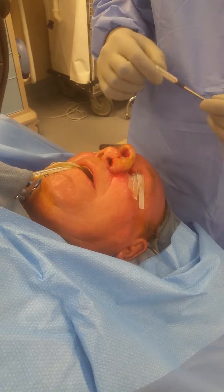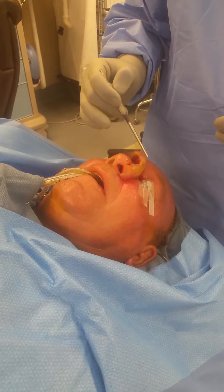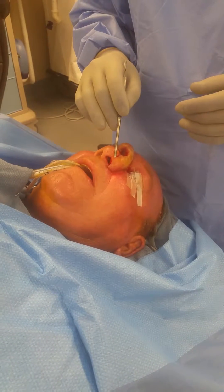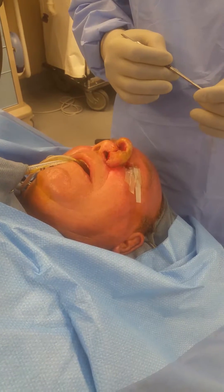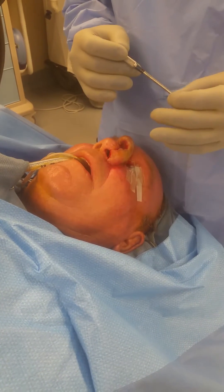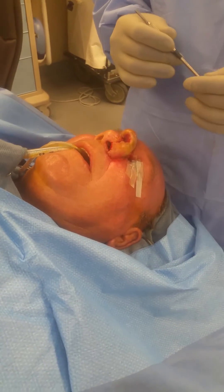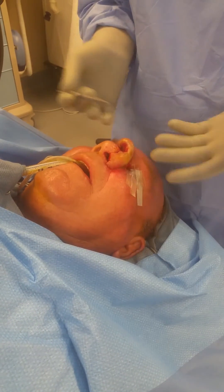Another tip: when performing the forehead flap, it's classically described to thin the first third down to the skin, the second third down to the muscle, and leave the proximal third full thickness. Really, only the last few millimeters should be thinned at all — there's no benefit to thinning anything in the rest. That's how forehead flaps die. This is an extremely robust flap. A lot of people get intimidated because they see these flaps die in training. I can't remember the last one that has died, but I don't thin it as described in the literature. That would be an important tip if you are performing this for the first time — it's easily thinned on the second stage.